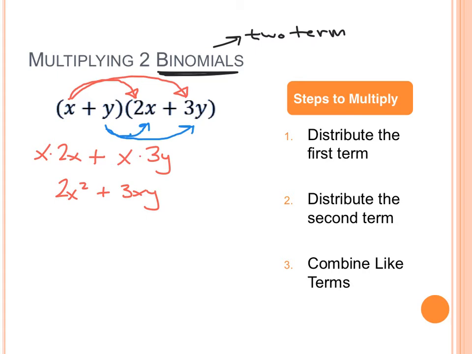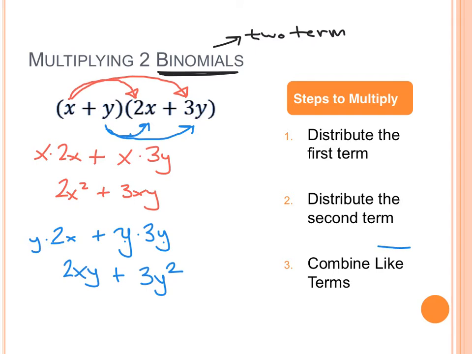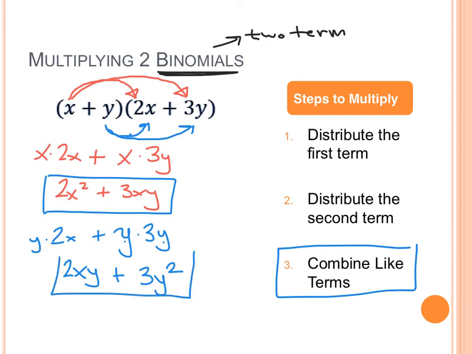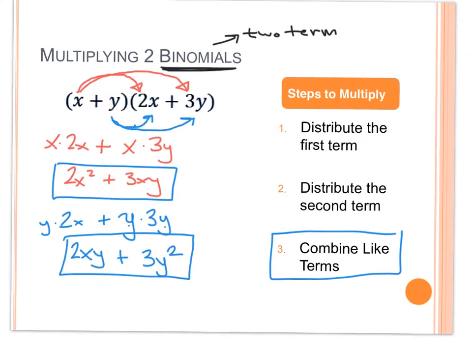So when I do that one, I get y times 2x plus y times 3y. And when I do that, I'll get 2xy plus 3y to the second, because I have y times y. Now, at the very end, I'm going to combine my like terms. So basically, each one of these that I did, so this one here and this one here, these results here are going to combine together to give me one new expression.